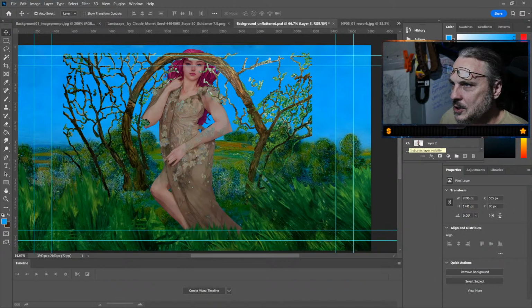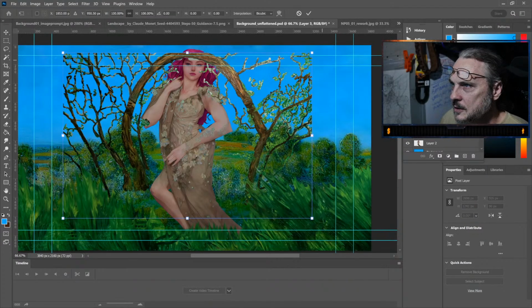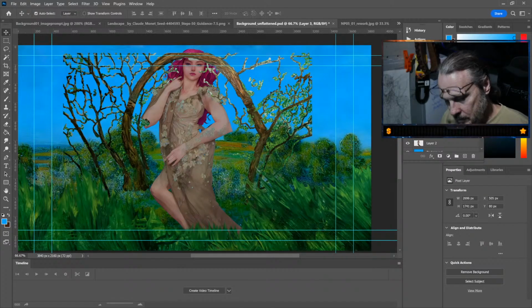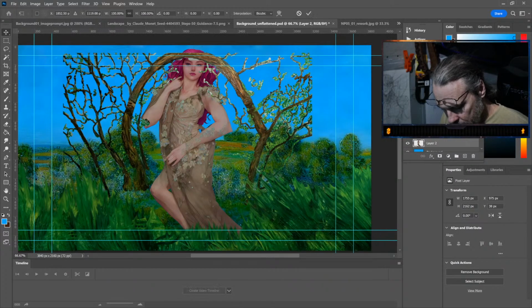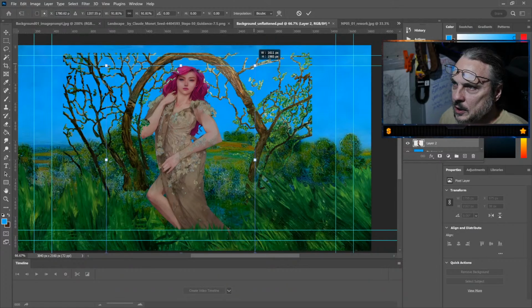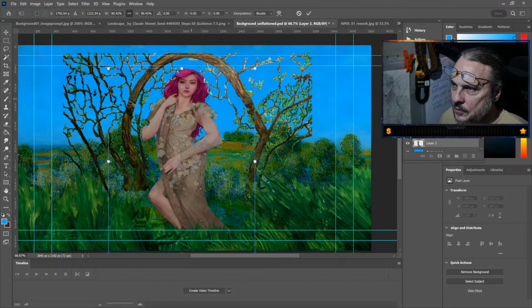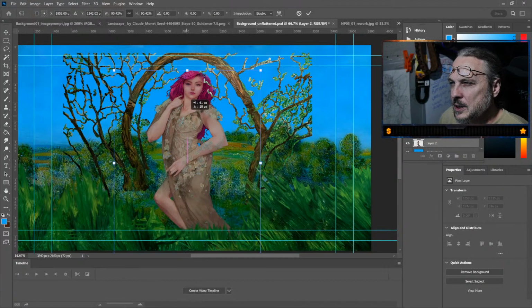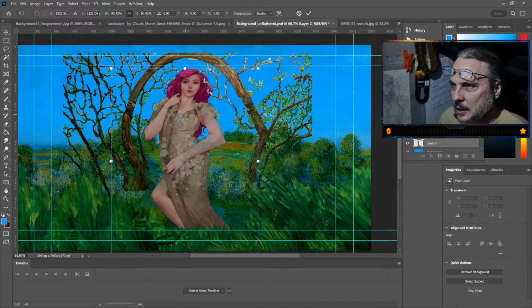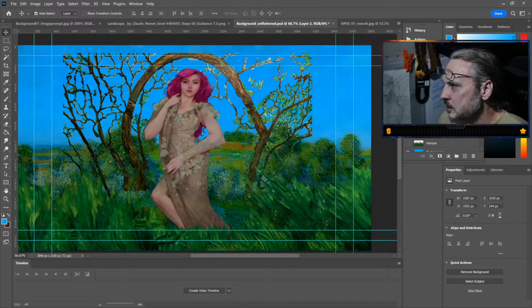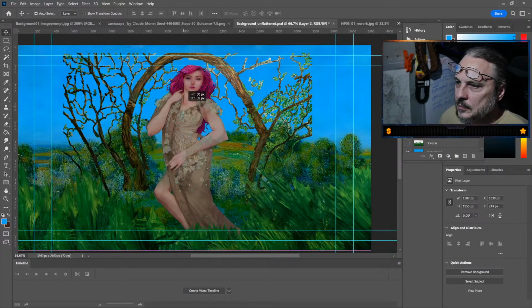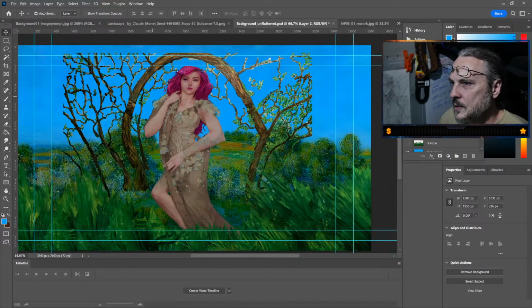So obviously she's too big for the branches at the moment, which is why she's going to be scaled down. I'll scale down a little bit now. Let's scale her down. Whoops. So she's going to be more like this. I guess I don't need to worry too much. I've got her as another file. So she's going to be more like that. But she's actually in front of those branches anyhow. So those are how our layers are going to work.